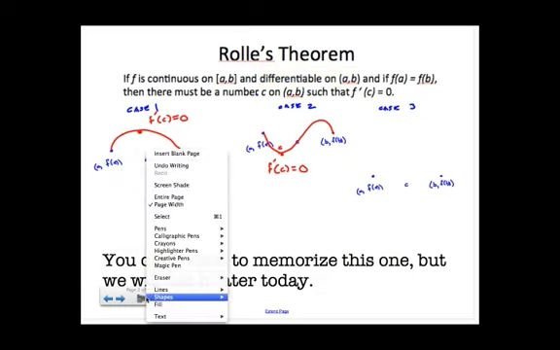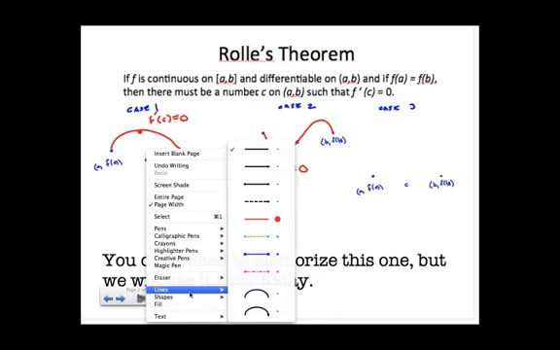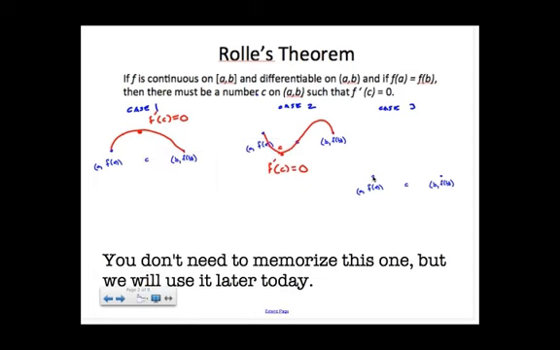And then the last case is the not so exciting case, but it's a possibility, and that is the case that the function is constant for the entire interval. So you draw a horizontal line that goes from (a, f(a)) to (b, f(b)), and obviously since this is a constant function, f prime of x is equal to 0 always. So there's multiple values of c where the derivative is equal to 0. This theorem guarantees you at least one of those points.